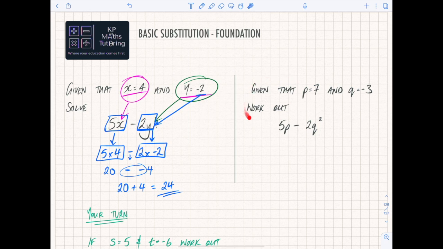So let's look at this next example here. You could pause this if you want, try and get that first mark where you substitute the values in. Just be careful that there is a power here now, and think about your rules of BIDMAS on what you need to do first when you have an indice involved. So let's box it again. 5p, well, p is 7. So that bit becomes 5 times 7. Put a box around it.